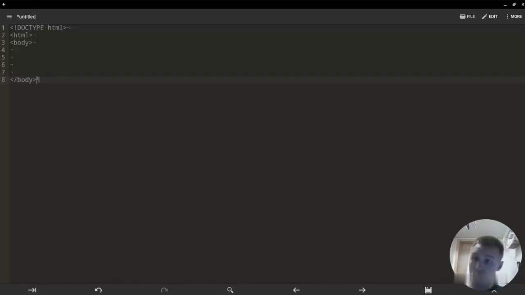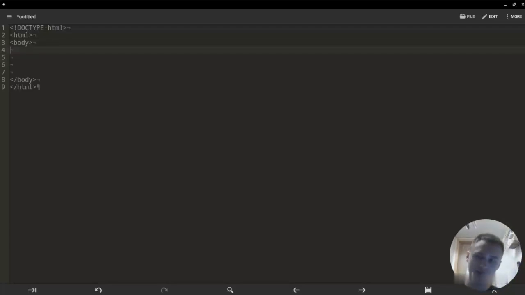Which is why, when you're done with your code, you do that at the very bottom. And when we're done with all this, I'm actually going to show you how Google has their search bar, and we're going to show them doing this exact thing.